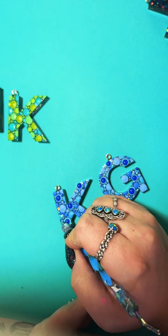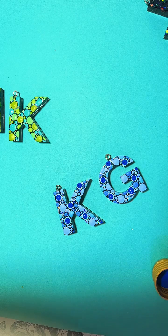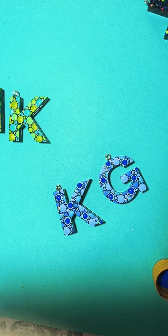Oh, good. Hold on. I will look. Ooh. That's really neat. It looks like you're kind of weaving the gold and yellow part.